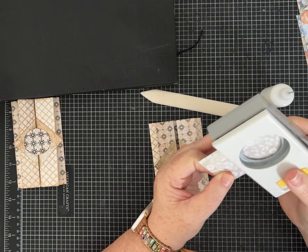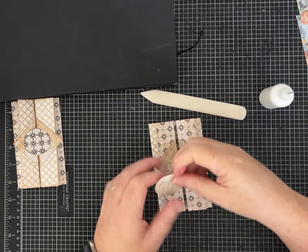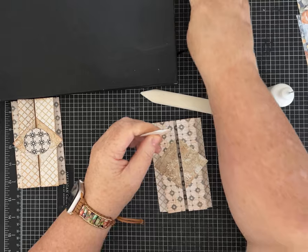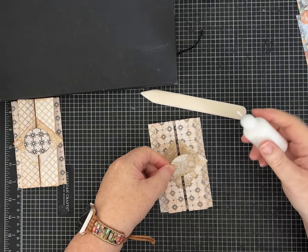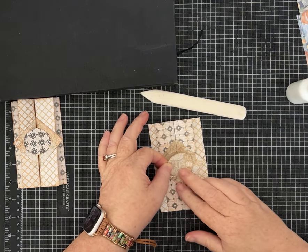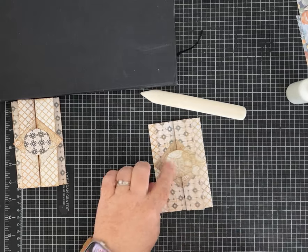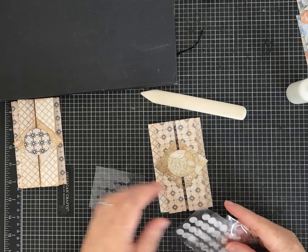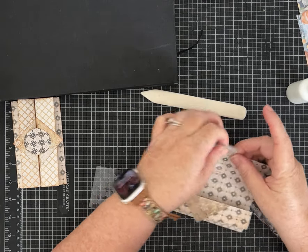This is a one and a half inch circle - oh that looks cute! It's just a different part of the design with a little more white to it. You could put a word on here or other labels; you can really go to town on this one. I'm going to glue just half of the circle - not even all the way to the half - and center it without gluing this closed. Then I'm just going to use a velcro dot to close it.